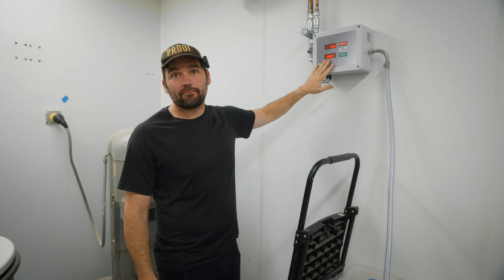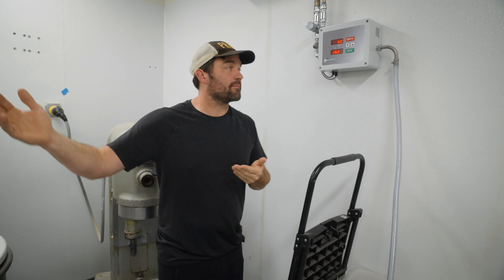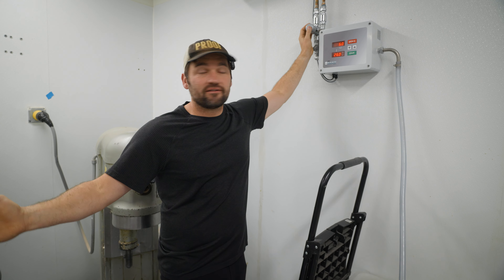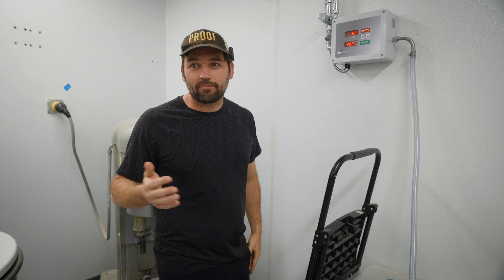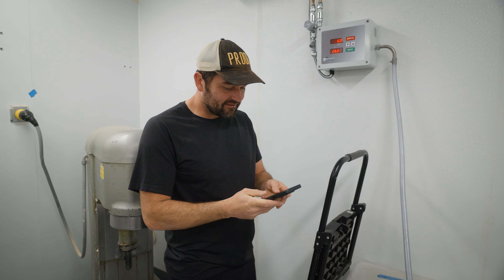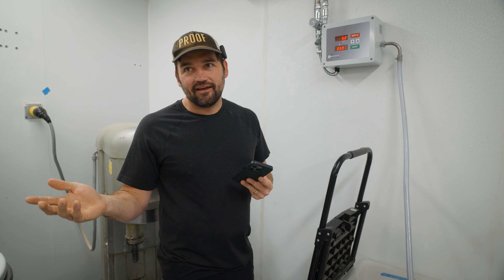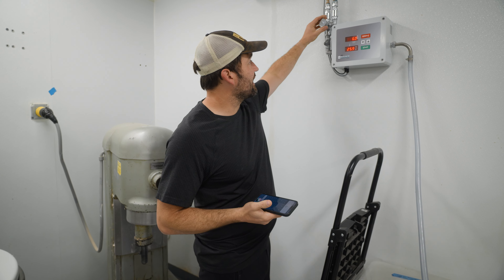Now we kind of have it configured to the temperature setting that we want, and I'm hoping this pretty much sticks for this facility. We don't use a ton of water in here for any other purposes, so Brandon, you might not even have to mess with this much — just dispense water at the beginning of your day and see if it goes to about 26 degrees Celsius. It's weird because we pretty much operate in the metric system except that I still don't have a great concept of temperature in Celsius. 26 degrees Celsius — what is that in Fahrenheit? That's 78°F, which is a little bit on the low end for water for what we typically do, so we might actually want to crank it up a little bit.